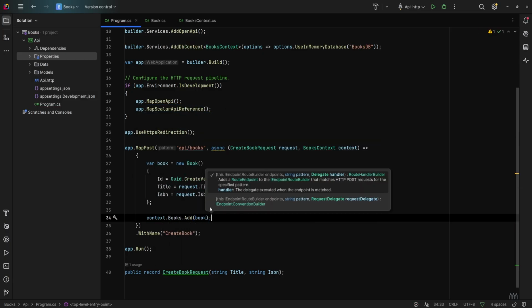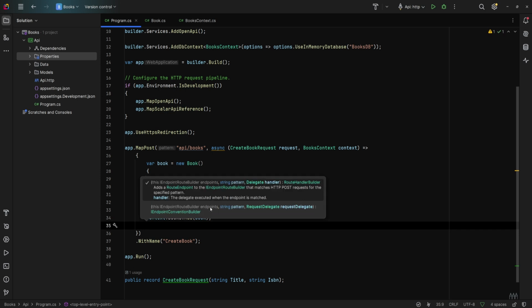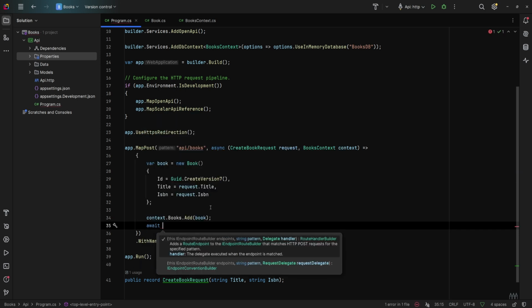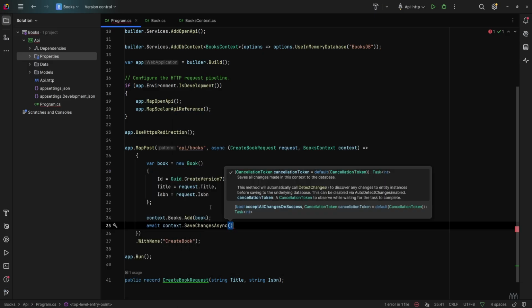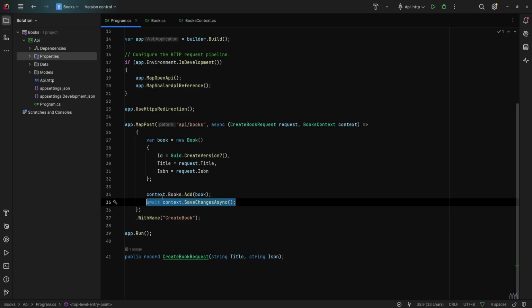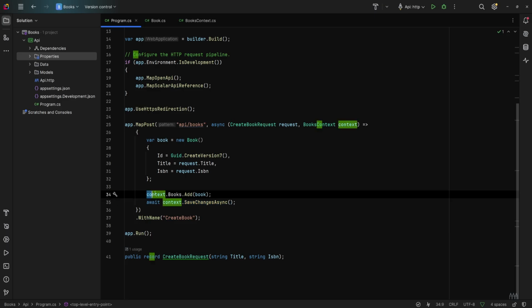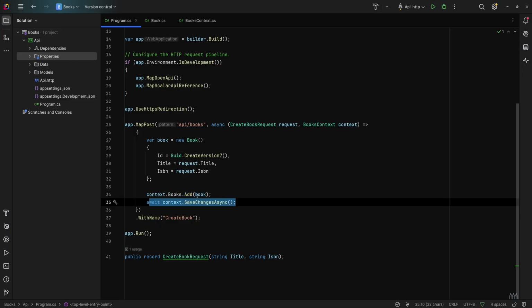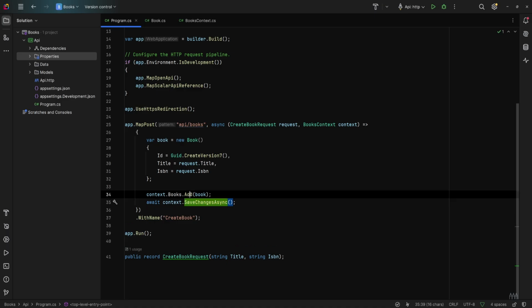Okay. And to actually add these books to the database, all we do is say context.Books.Add(book). And to persist the changes, we have to call the SaveChangesAsync method. So we'll say await context.SaveChangesAsync. If we don't call this, nothing will be persisted to the database and nothing will actually be saved. This just creates a context in memory, and if you don't call SaveChangesAsync, it won't do anything with it. So you really need to call SaveChangesAsync to actually persist changes to the database. And what's also nice is that the DbSet acts as a repository on the context, which also acts as a unit of work.